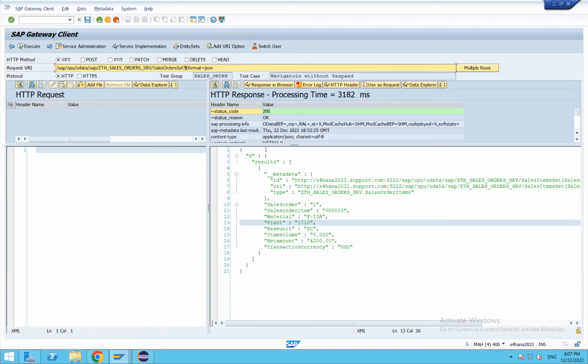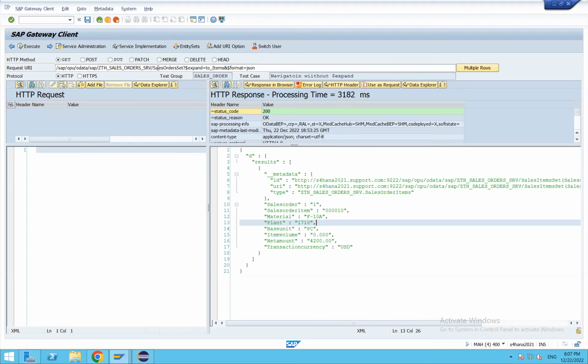If we specify $expand equal to to items, ampersand format JSON, then effectively it goes to both entity sets in a loop.